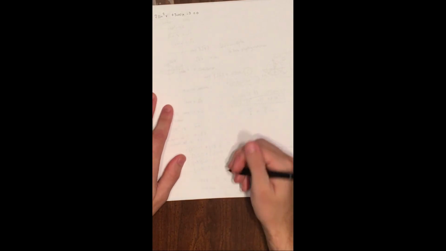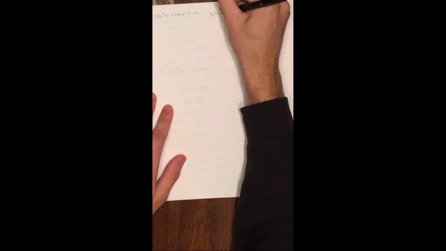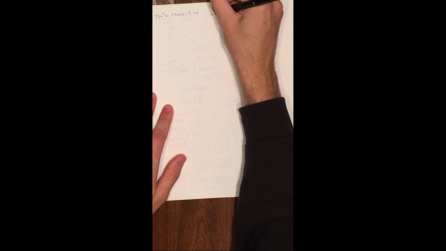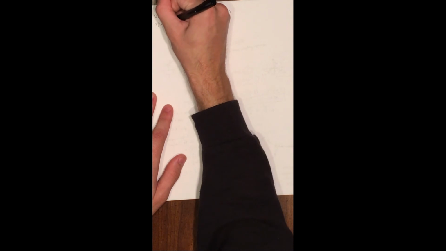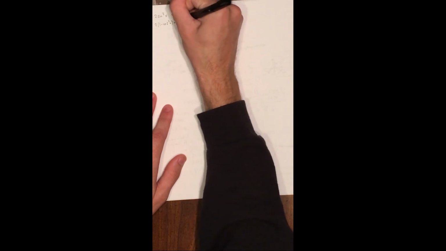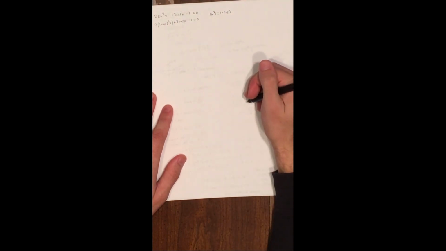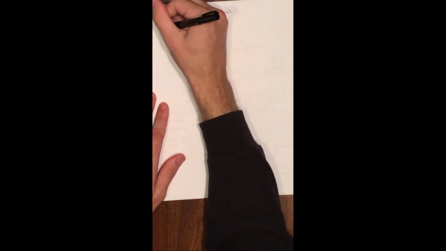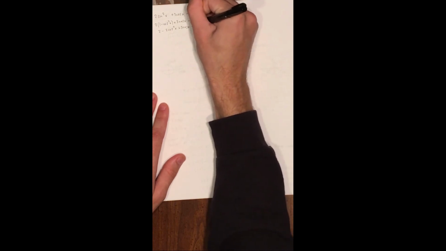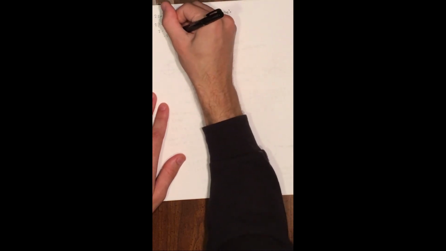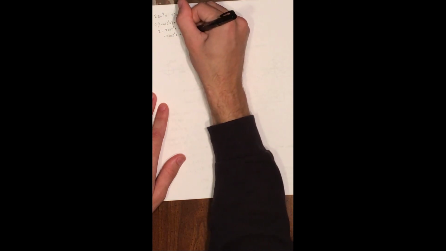So we want to convert that sine squared of x to cosine, if possible, which we can do because we know that sine squared of x is involved in one of our Pythagorean identities, and it would be equal to 1 minus cosine squared of x. So we can plug that in for sine squared of x. And then we got to do some simplifying. Okay, so we'll have an extra 2. So we get that 2 times 1, and that will combine with the minus 3. So we have minus 2 cosine squared of x plus 3 cosine of x minus 1 is equal to 0.